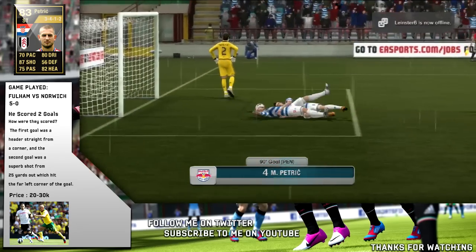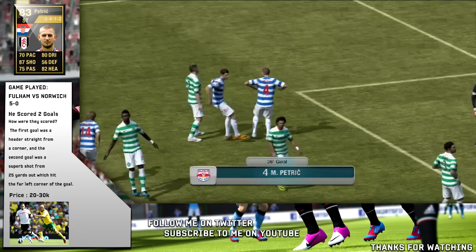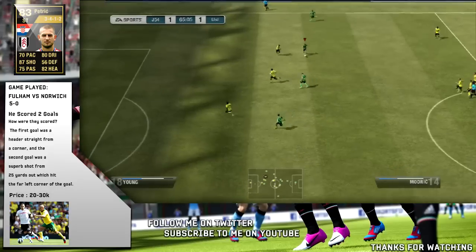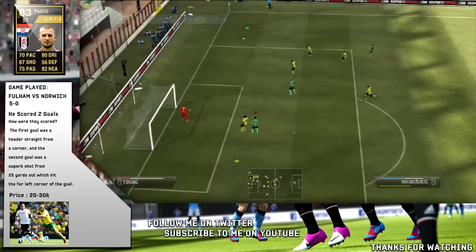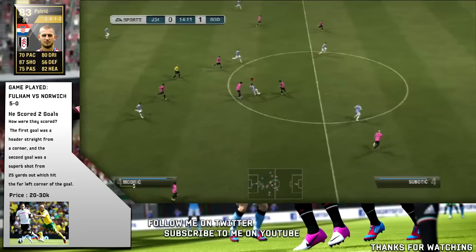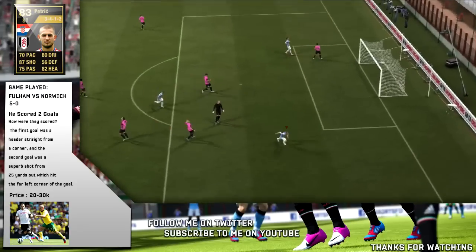If you want me to put music over this section instead of commentary, do let me know — it'd be good to hear your thoughts. As the goals run out I may as well talk about a few of his downfalls: obviously his pace. But for the most part I really do enjoy playing with strikers with low pace. I'm not the kind of player that likes to just run past people — I like to work the ball in between the defense and play it through their defenders, and this striker really suits that play style and it definitely works out very well for me.